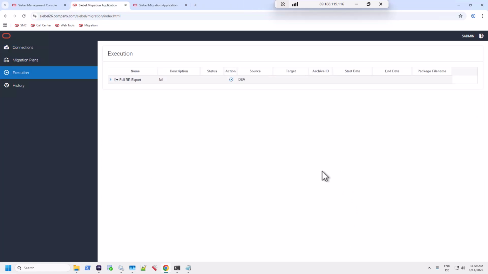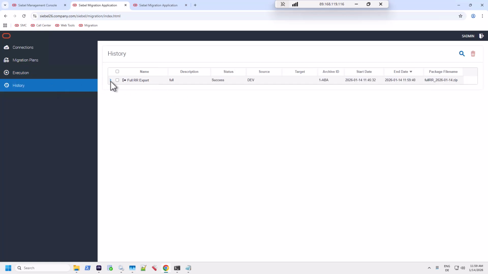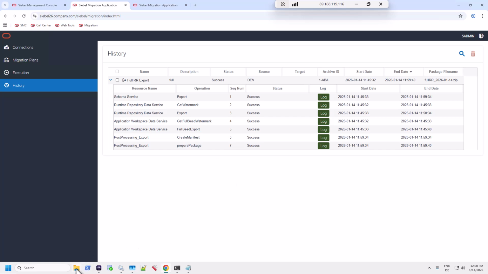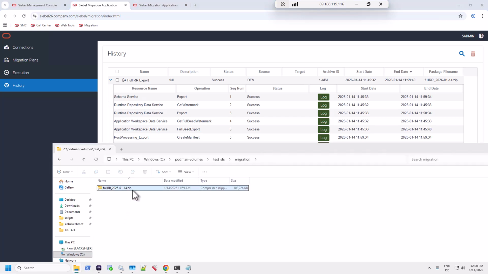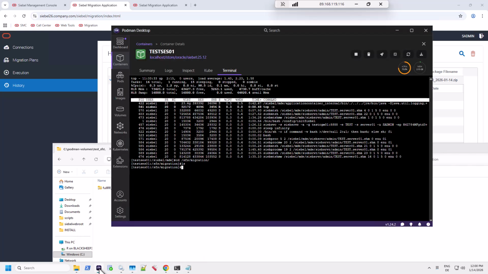Okay, so yeah, you just missed it. The full export was successful, so I can still see it in the history here. And yes, we have a zip file in this folder. That's very nice. And let's check out here. I can see the zip file from the container machine, from the test server, and also from the AI.